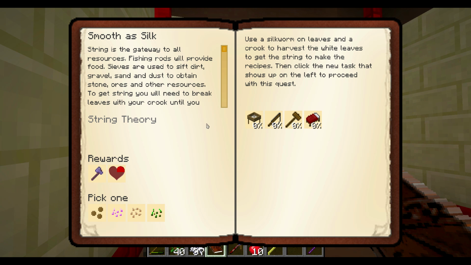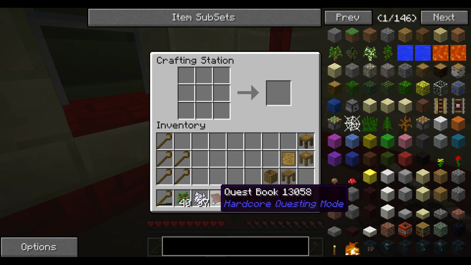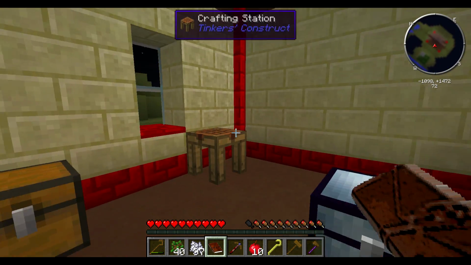Obviously, we need string, so it's a good thing that I started that up. So fishing pole, wooden hammer, and a bed. Well, wooden hammer's not too hard. We can easily make that. And there we go, that's done. So the rest of the stuff, I just need some string. So I'm going to wait for this to finish.